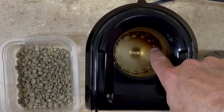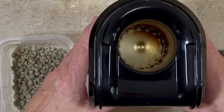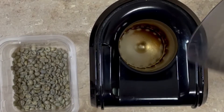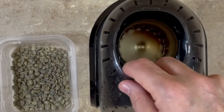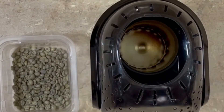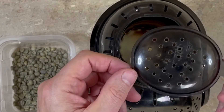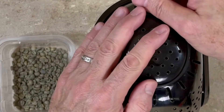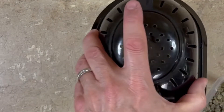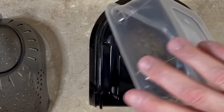You can see the ridges inside the heat vent. This hot air popper I've actually modified — I drilled a bunch of holes in the cover and the top because these things will get really hot, and you can see on this top how it's melted. So you should always stay next to your popper, never leave it, and make sure you've got a fire extinguisher nearby. That's just standard for any coffee roasting.